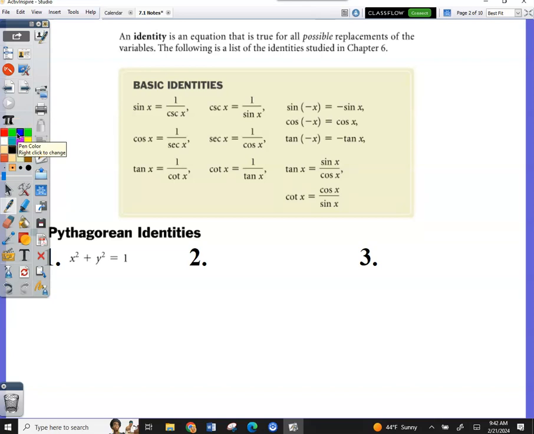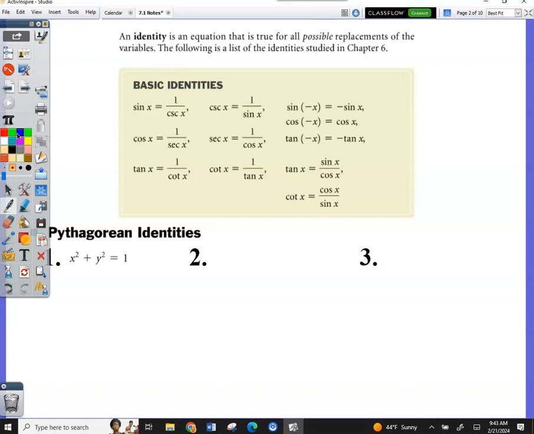Okay, first slide. We are looking at your basic identities. These should look familiar. Y'all with me? The ones that you recall, sine, cosine, tangent, you will notice you can rewrite as the reciprocal functions cosecant, secant, cotangent. We've also talked about tan being sine over cosine, which means cotan is cosine over sine. You already know all of those. They are on that formula sheet, right? At the top. All of those are at the top.